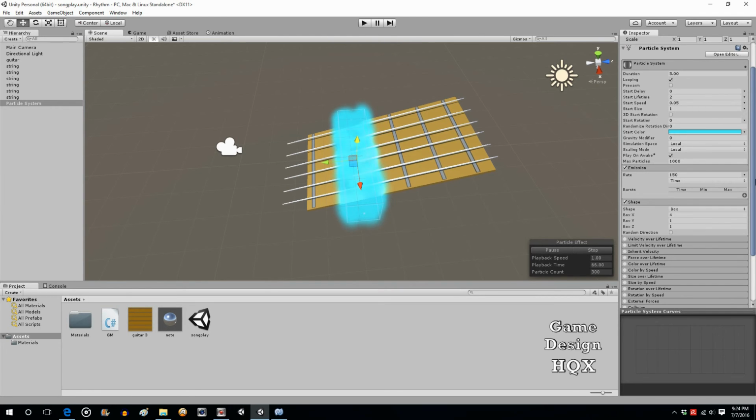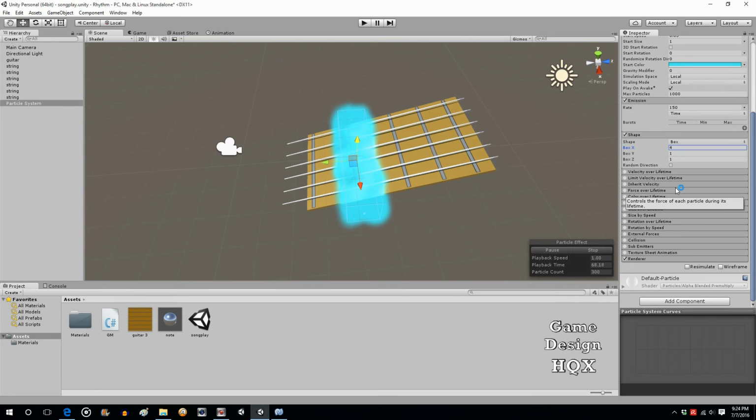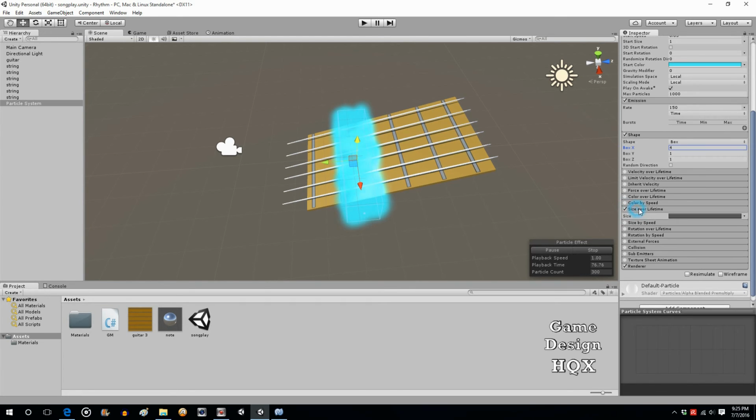Now we don't want the particles to just suddenly disappear off the edge or just appear into existence. We want them to kind of grow in and shrink out. So let's go to size over lifetime, click on that, and the grid appears down here. Right click, choose add key, so they start smaller. Add another key at the end, so they stay the normal size for most of the time, and then when they disappear, they also shrink. So that way you don't have these really obvious pops in and out.